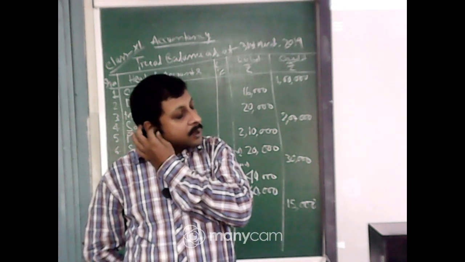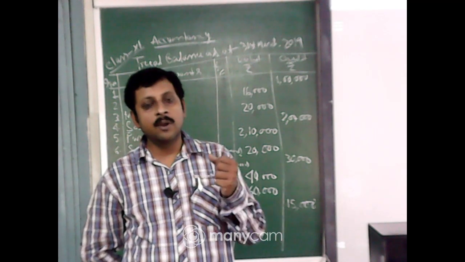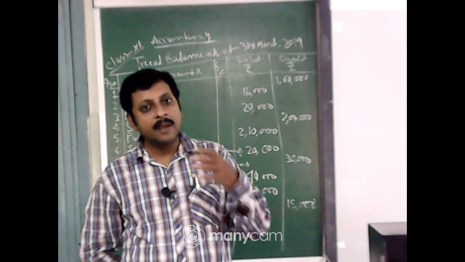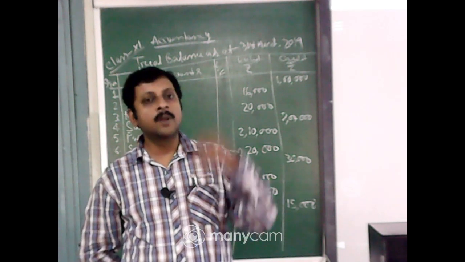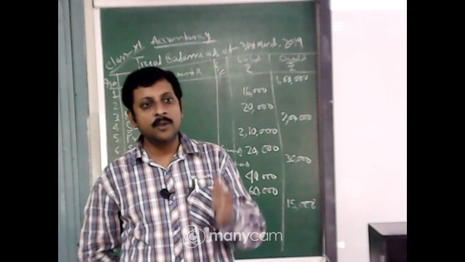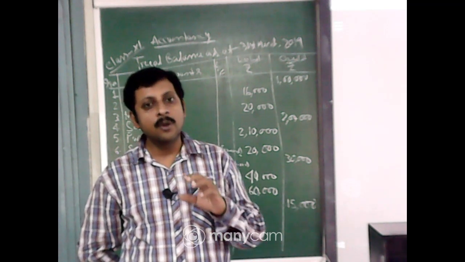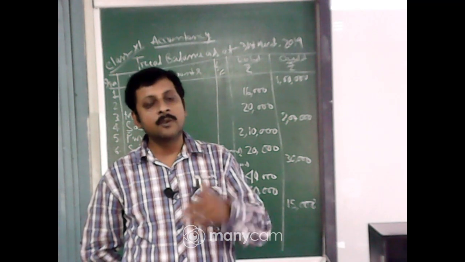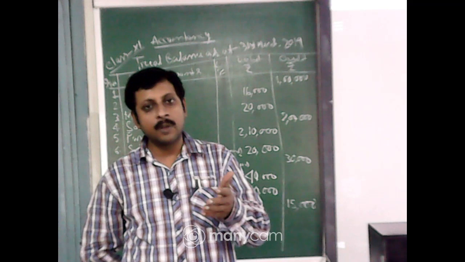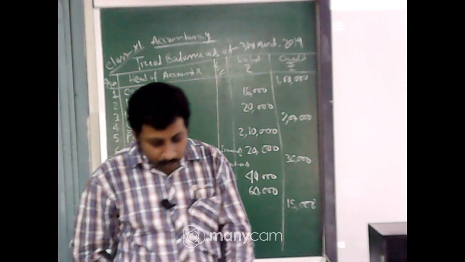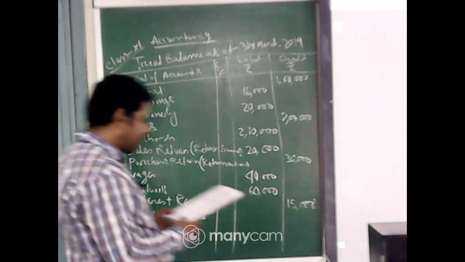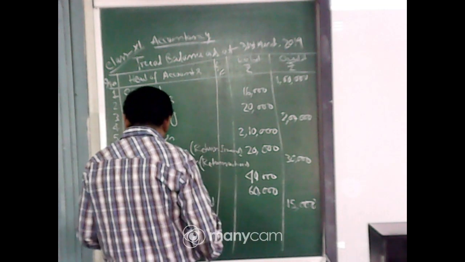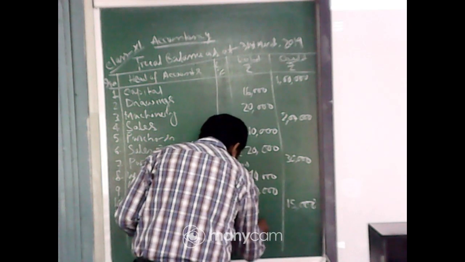So in that case also, you are the receiver of the discount, and discount receipt will happen to the business, and that is actually your income. You have to pay 1 lakh, but now you are paying 90,000, so this 10,000 will be your income. In case of discount received, that is income, that will be credited, and in case of discount allowed, when you are giving discount to somebody, then it will be your loss, that is your expense, and that will be debited. Discount allowed rupees 6,000 will be debited.